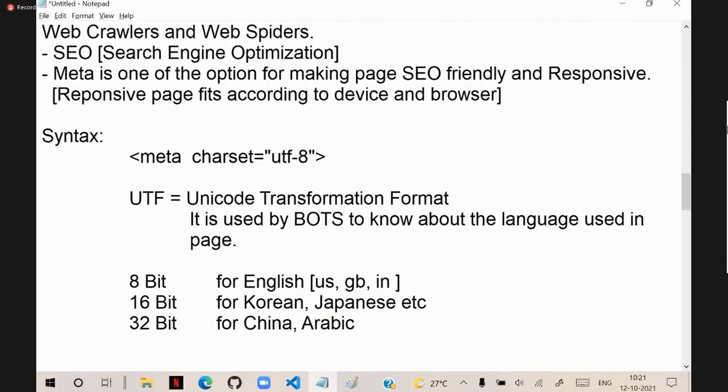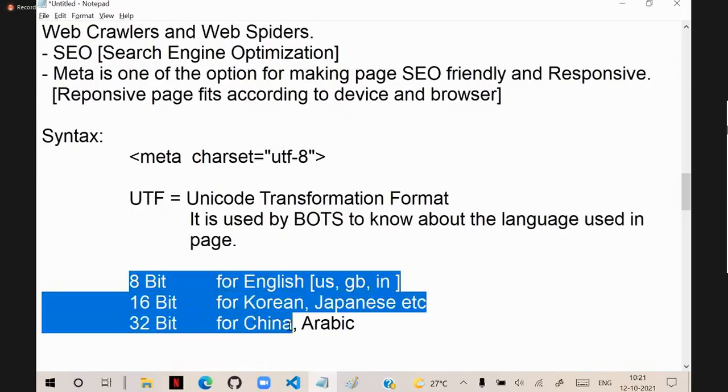That means the bit size is large because their languages' words are different. If you see Chinese websites, the Chinese language will be vertical, not horizontal. Vertical means they write from top to bottom, and their characters are very complex. That means they need a larger bit size for displaying that. So bit size depends on which language you are using.